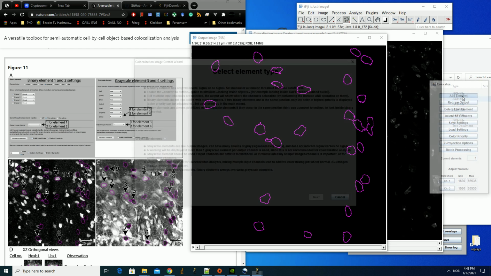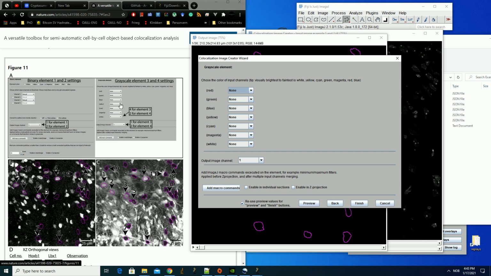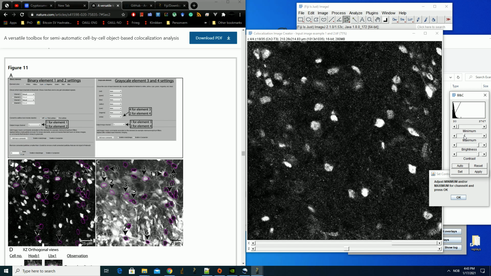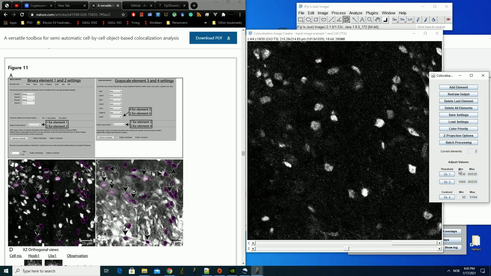grayscale element 3. Let's add element number 3. We'll do number 2 afterwards. So here we want to see in white channel 4, which is the antibody staining, and we just make sure we can see all of the faint signals as well.